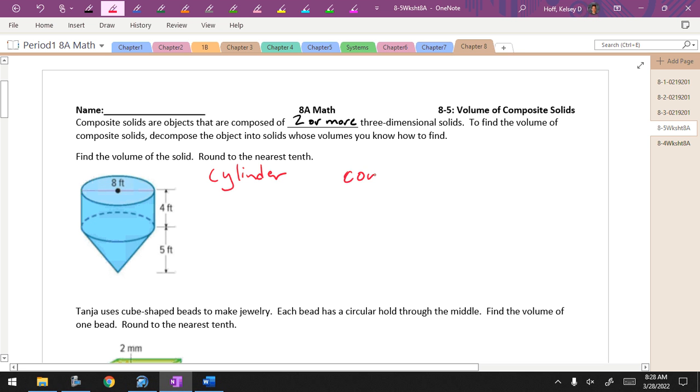Very good. Now, when you put the cylinder and cone together, are they going to have a larger volume than when you started, or a smaller? Larger, because you're making a bigger shape, right? You're putting them together. So first, can we remember what the formula is for a cylinder?